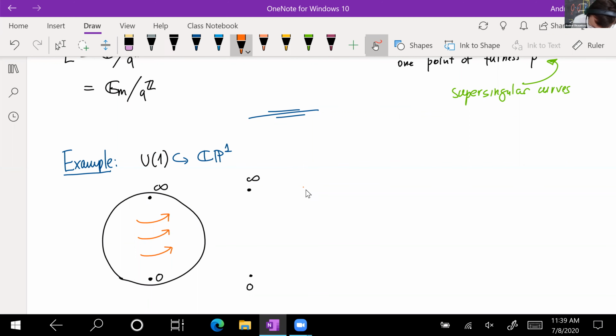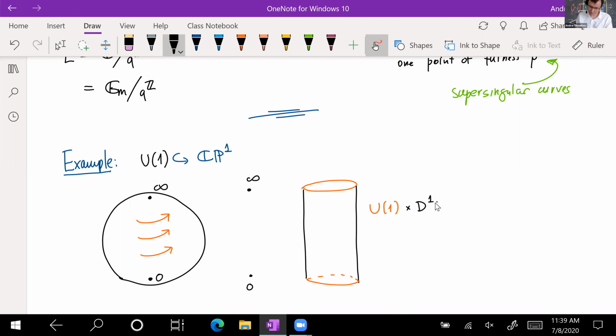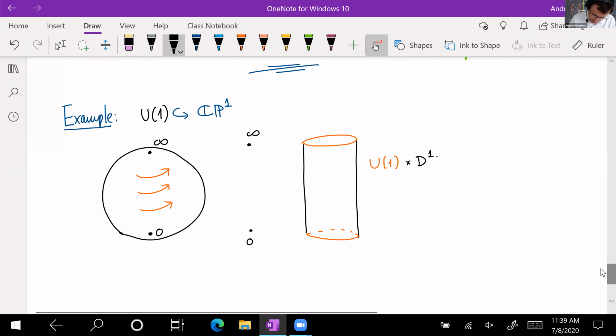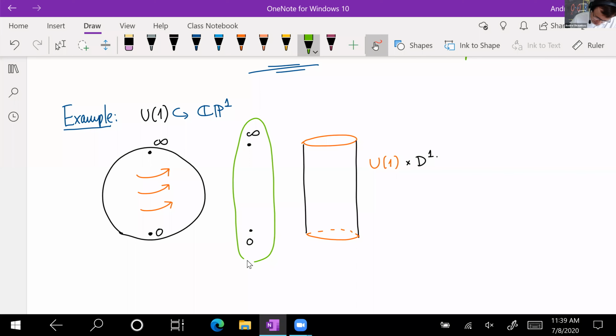And then another cell is, well, you just take a cylinder, which is U1 cross, so that's my equivalent cell. That's U1. This is my U1 free orbit cross disk 1. And while we're at it, these 2 points here, that's a zero dimensional sphere. So if we're doing non-equivariantly, we'd be gluing a disk to the boundary, so it'll be just a segment, but equivariantly this would be something interesting.